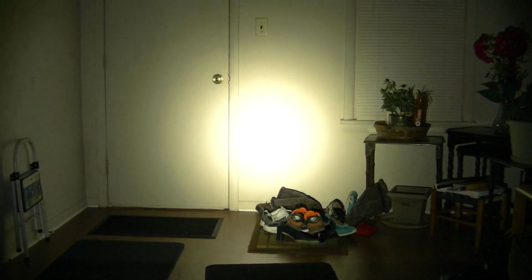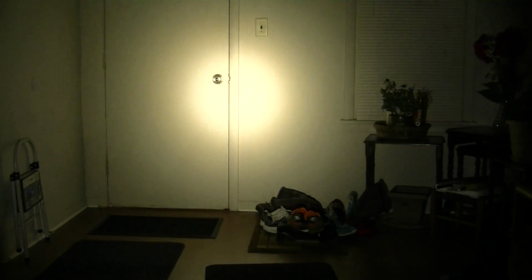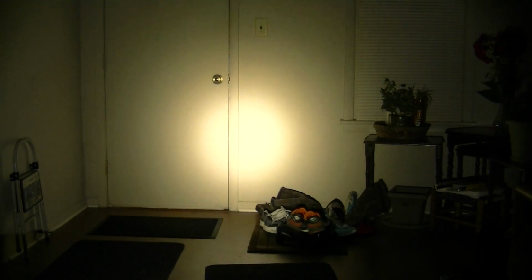So I'll move the camera up here, and we do have the JetBeam right here. I will turn that all the way up to high, and you see the nice round full beam you get with a nice hot spot center that is pretty bright, and this is a 14500 lithium battery. Now if I turn it all the way down, you can get that nice low dim feature. You can still see it in the camera, but it's nice and low for seeing your way around in the dark. Very helpful. Nice in the middle of the night.